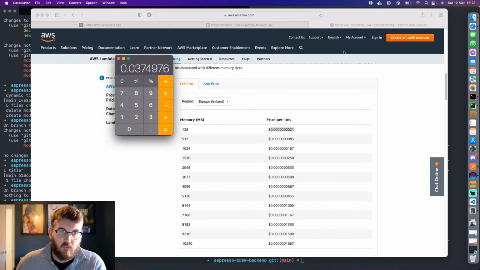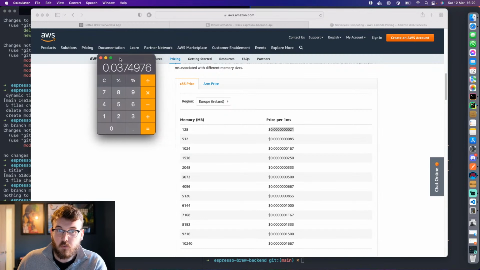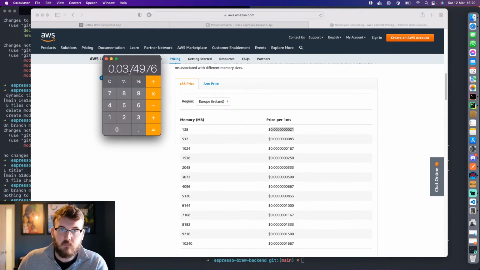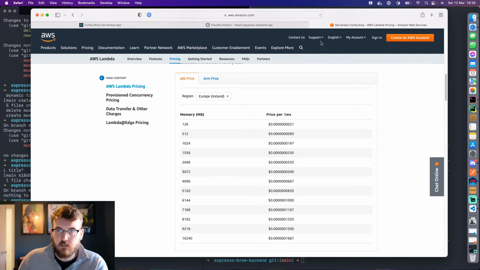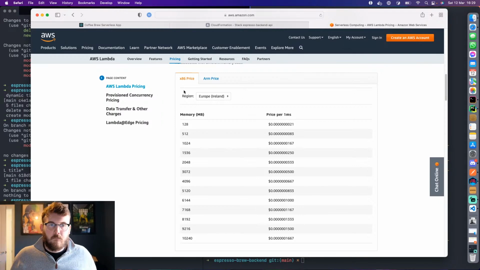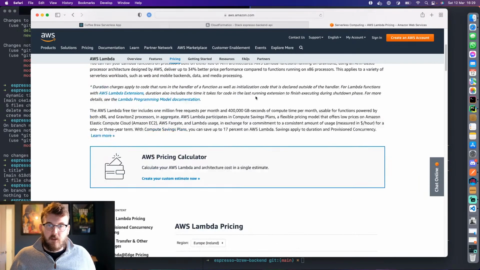So if you have a Lambda that runs every hour of the day for an entire month, 24 hours a day, and it takes 400 milliseconds every time, which is quite a while for a Lambda, your cost would be just under 4 cents per month. You'll pay for things like network traffic if you're doing a lot of that, but the free tier for Lambda is very generous.